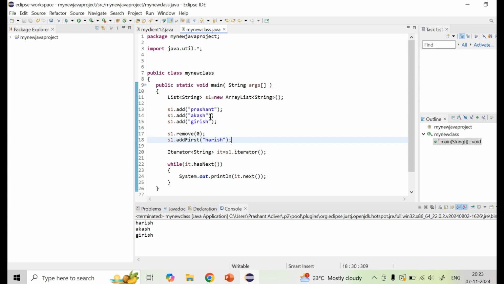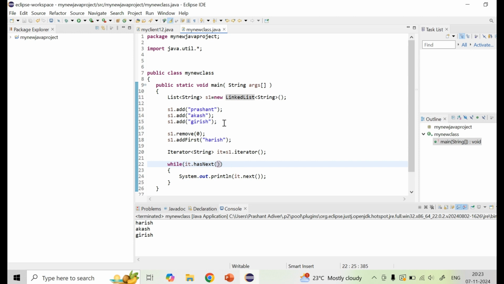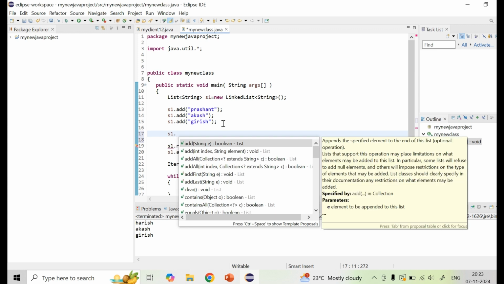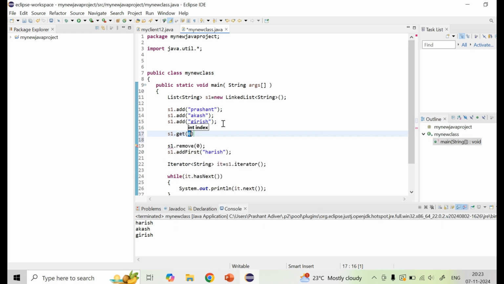The next one is by making use of LinkedList. Same thing, now it is a LinkedList. Here also I can add addFirst, addLast. These are some of the methods that I have. I can make use of the get method also, like get(0).